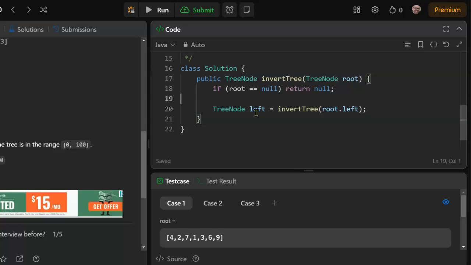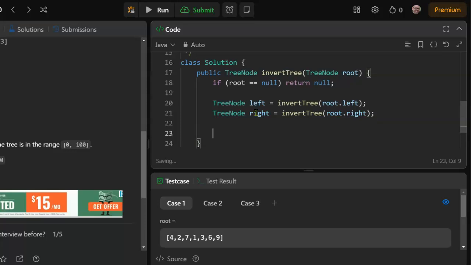I'm going to copy that. We'll say tree node right equals invert tree root dot right. So that gives us inverted versions of the left subtree and the right subtree.